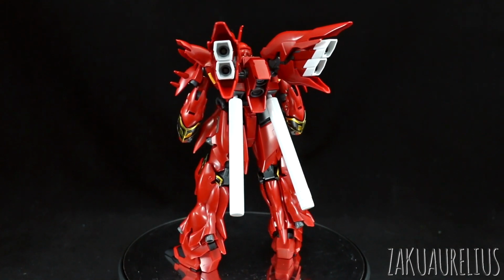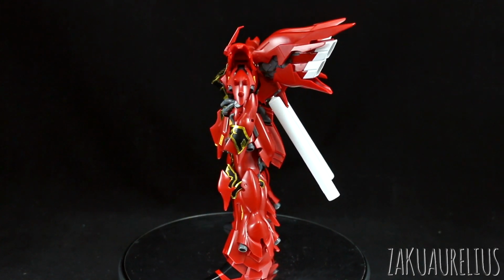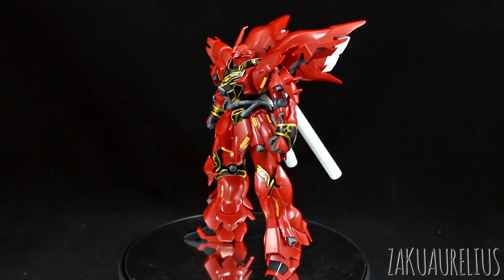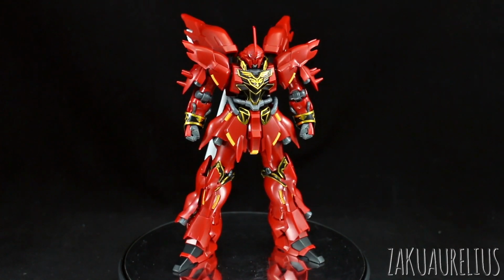But honestly, I had a couple of thoughts about that. First of all, honestly the stickers don't look that bad. So if you are going to use the stickers, they don't look bad, and as you'll see throughout the course of this review, I have all those gold trim stickers on there. There are a lot of them, and honestly I don't think they're that hard to put on, but just be careful and take your time with it.